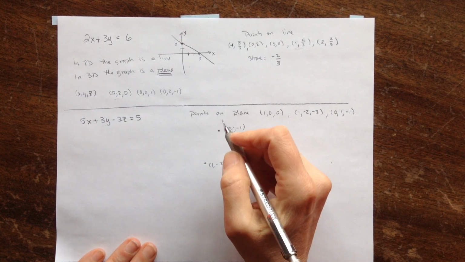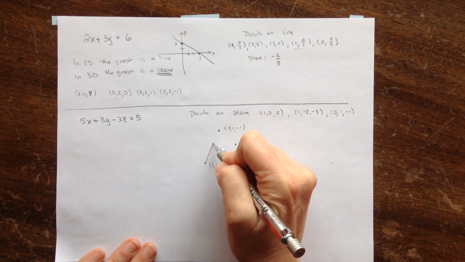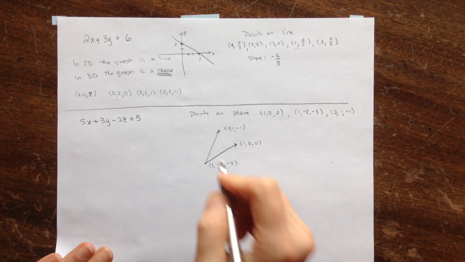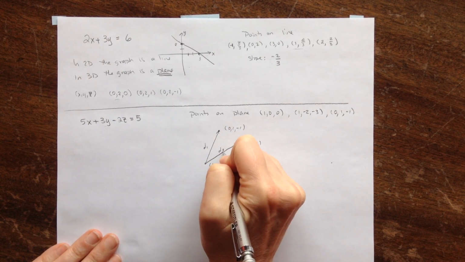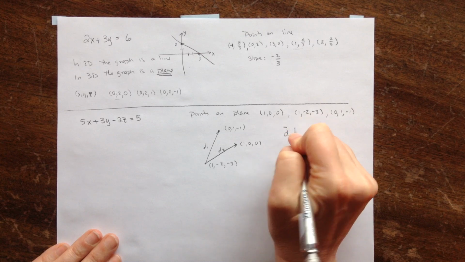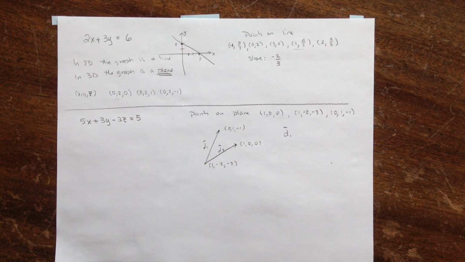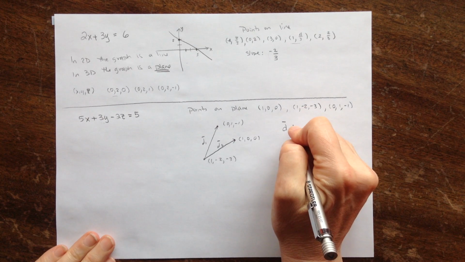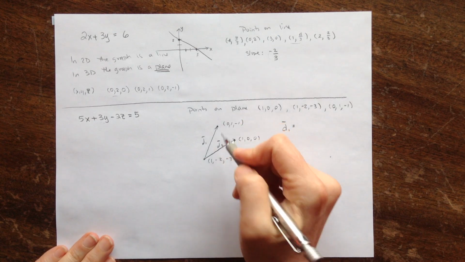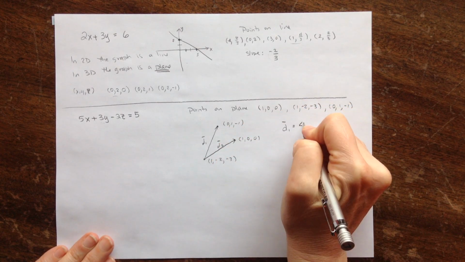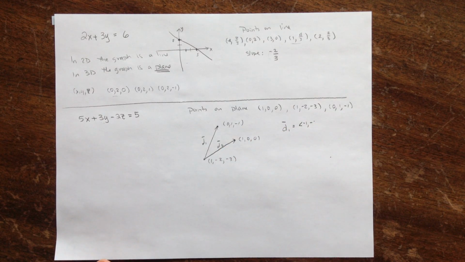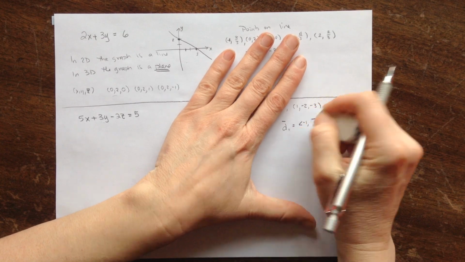So I'm going to come up with 2 direction vectors here. Let me do, say, this direction vector and this direction vector. So I'm going to call this one D1 and call this one D2. So the direction vectors, let me put a bar over to indicate they're vectors. The direction vectors in planes sort of play the role of the slope of lines. Okay, so this direction vector is going to be 0 minus 1 is -1, 1 minus a -2 is +3. There's my eraser. Almost did a negative there.